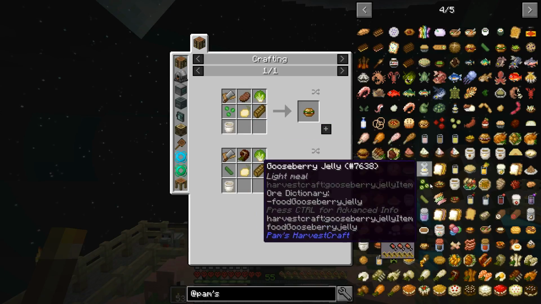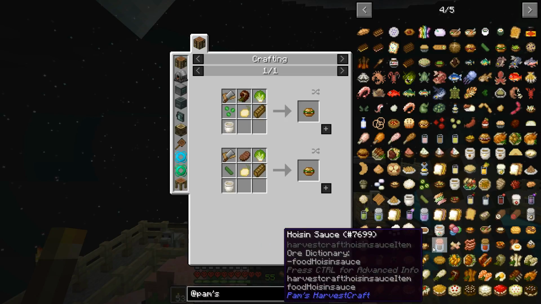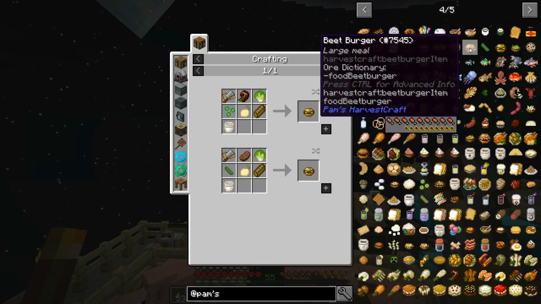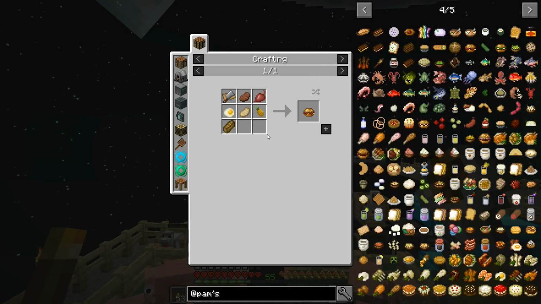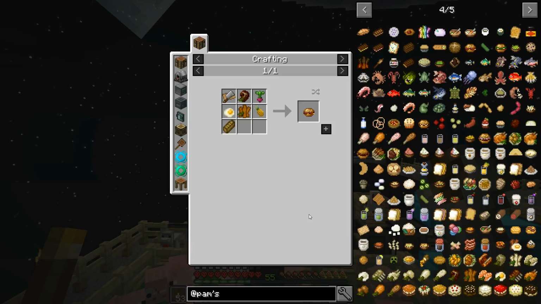There's the onion burger. Well, somewhere we have a beet burger. It might be on the next page. Oh, no. Right here. Okay, the beet burger does 9 hunger and 10 saturation. And this requires pineapple. So, yeah, once again, I don't know what it takes to get these things.